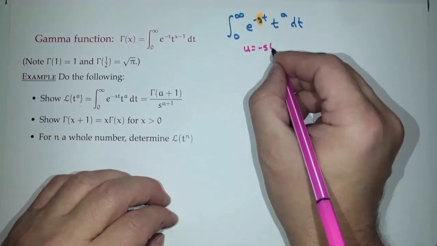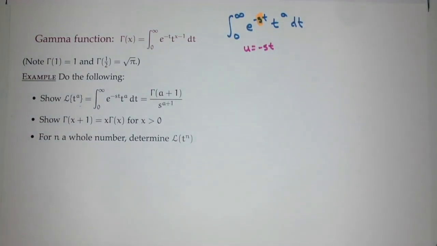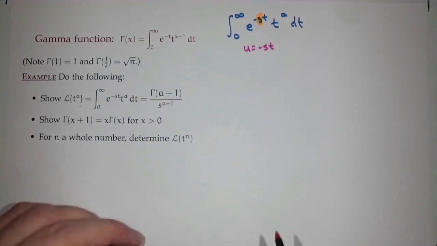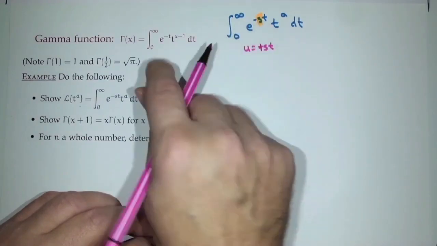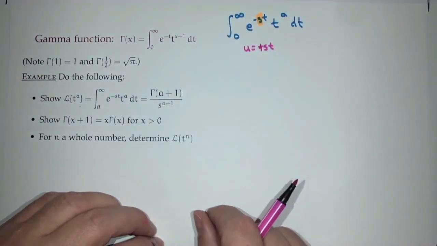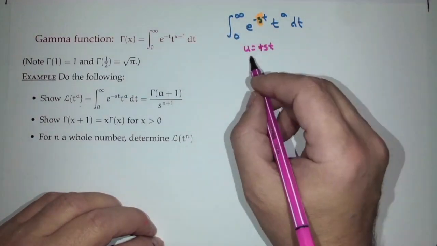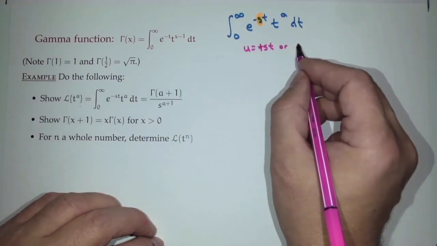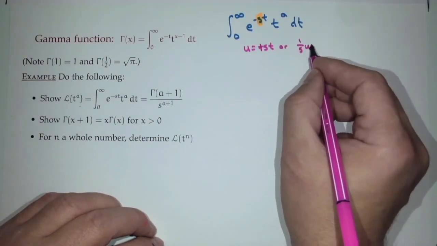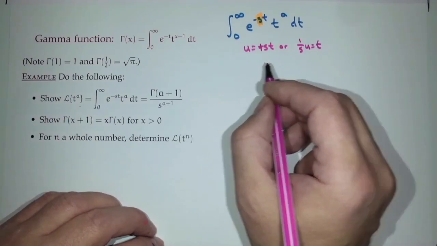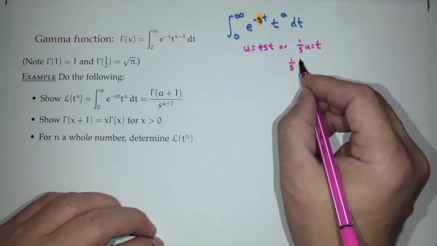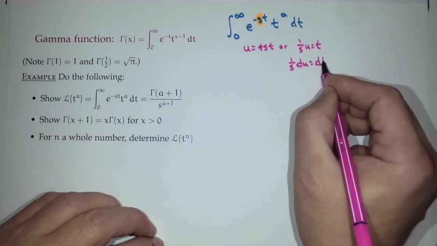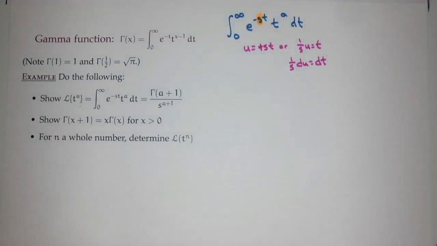Sometimes we're like, oh, let's think of the most complicated things when really the simplest things are the best. U equals minus ST. Actually, you know what, we'll just let U equal S times T. I already like the minus, it's just the S I don't like. Or if you like, I could say 1 over S times U equals T. Now this might be a little bit familiar. Almost like we talked about this earlier. Because it's essentially the same thing we talked about earlier.